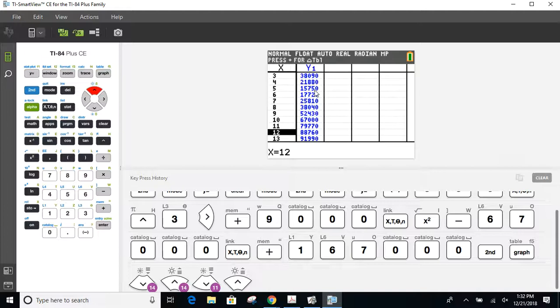2 through 16. What was your highest? About 91 at x equals 13. Okay, so ready? We just decided our y values have to go from 15,750 to 91,990. What do you suggest we start at and go by? This is going to be your decision here. I can't hold your hand too much longer here.